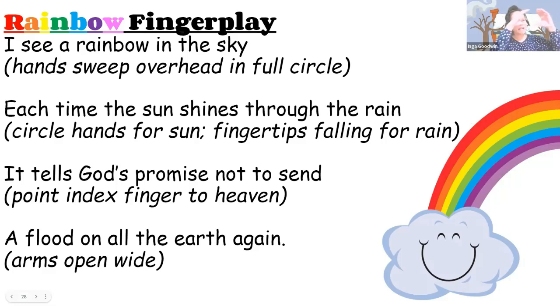Each time the sun shines, can you make a circle with your hands? Through the rain. Sprinkle your hands, your fingers. Wiggle your fingers. It tells of God's promise to not send, point your finger up, a flood on all the earth again. Open your arms wide. Okay, we'll do that a little faster now. I see a rainbow in the sky. Each time the sun shines through the rain, it tells God's promise not to send a flood on all the earth again.